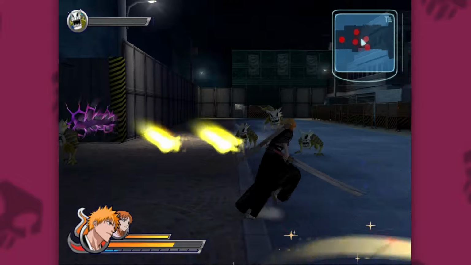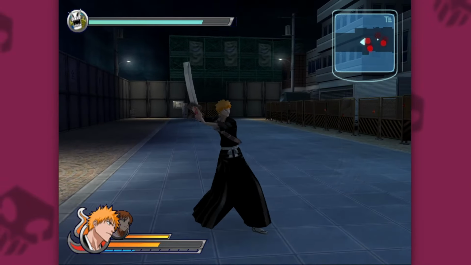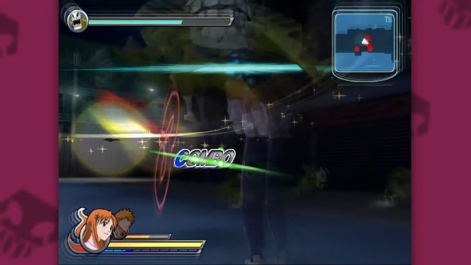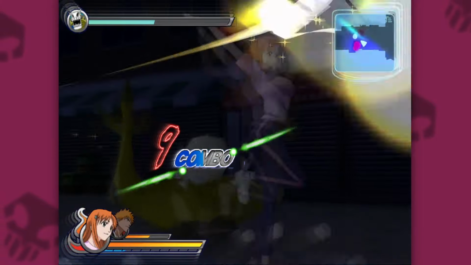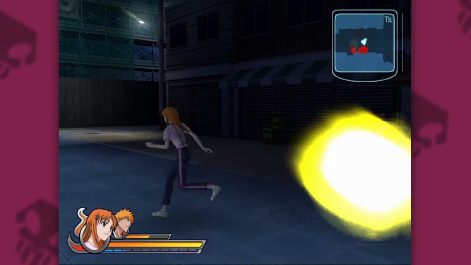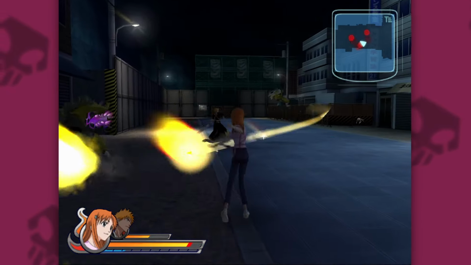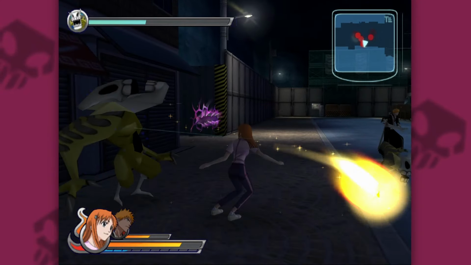I don't have any meter. Hey! Ow, okay, I'm actually getting hurt. Oh, wait, there's a boss hollow right here. What? Come here! Okay. I'm playing with Orihime. Oh. Protect. Ow. What the? Okay.